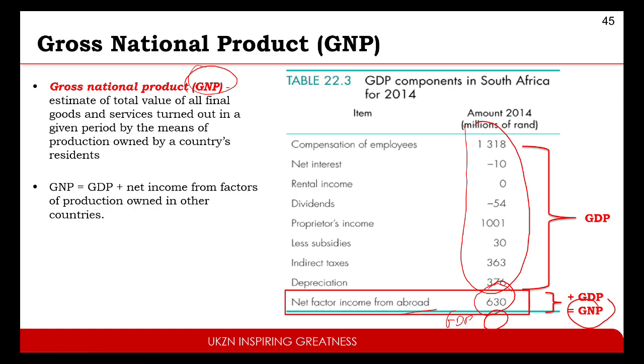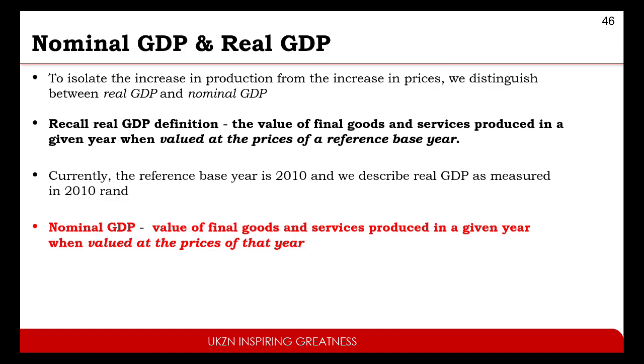Now nominal GDP and real GDP. Very important. I discussed this in the previous video, I think. Nominal is also called normal GDP, but we call it nominal GDP and real GDP. Nominal GDP versus real GDP is completely different. The way you want to understand it, let me just draw it because you'll understand it better. So this is quantity and then price. Let's say 20 products, 10 Rand, 50 products, 15 Rand.